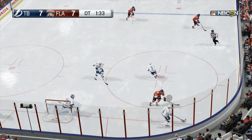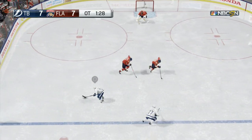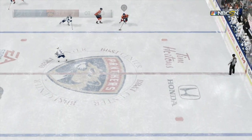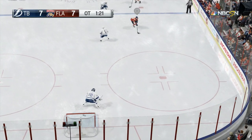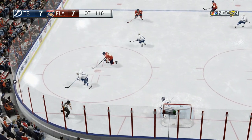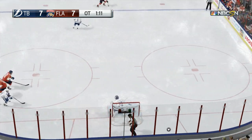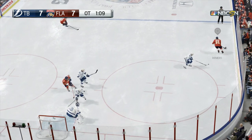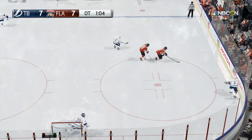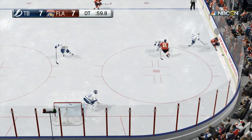They win the draw. How can they get it out? He's in on an onside play. Good intercept. Wristed one. Skate kick out of the scrum. Johnson's got to shovel it out of there. Final minute of play for both. Great work with the pad. Wow, they caught him again. What a punishing night for him.